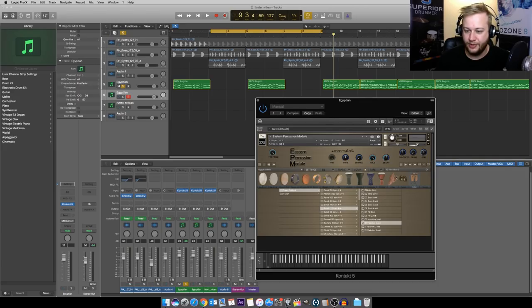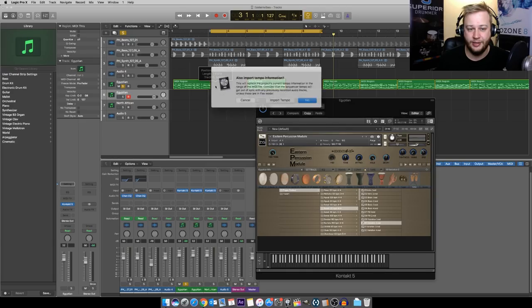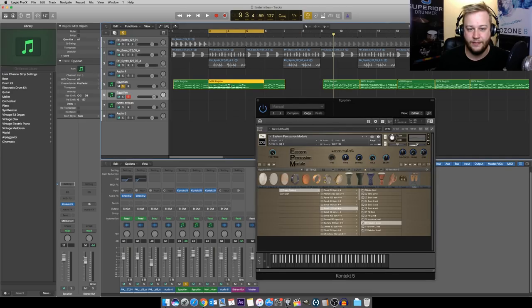So what I want to do is double click it there, and you'll see it shows variation 2 in the actual GUI. I'm then going to click on the arrow and drag and drop that into the actual project. I'm just going to trim that down. And I think I'm going to bring in variation 4, so I double click that as well. Go to the arrow, drag it into the project there. Don't import. Trim that down. And just slide that into place. There is a reason that everything's offbeat, and it'll become apparent in a minute.